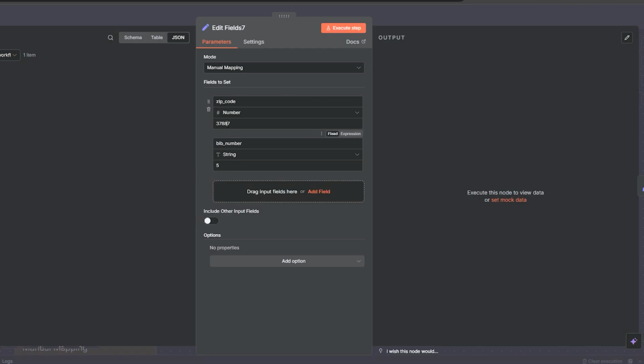Okay, where is a runner based out of? And again, I just put in a random zip code. What is the bib number? Again, a super random bib number. No one's getting single digits unless you're an elite athlete. And you can see that zip code is a number over here, and bib number is a string, right?